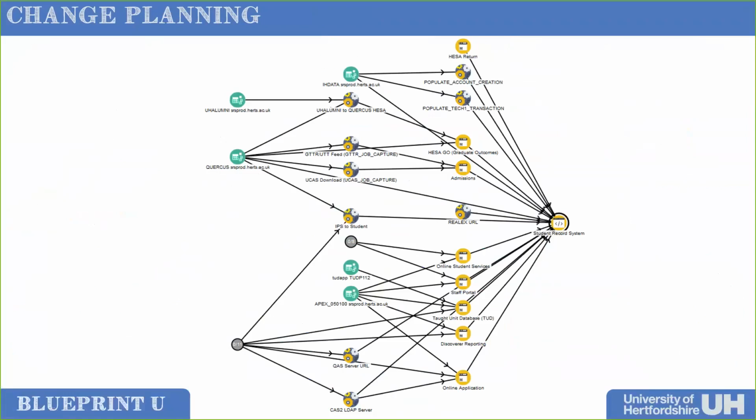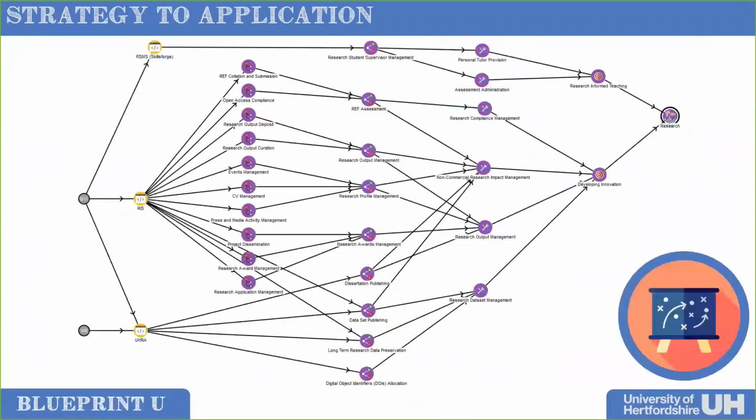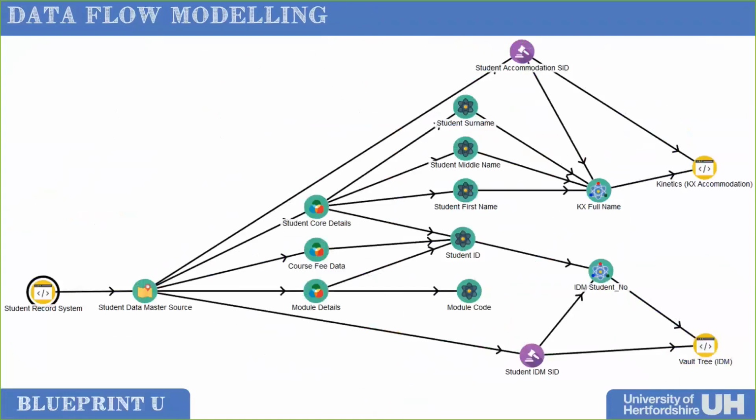Data flow is the thing I get particularly excited about with this system. So I just want to show you this example. This is coming out in the next release of Blueprint. This is something we're particularly proud of, that we spent quite a long time working on. Dave and myself largely lead our data management group here at the university. So we spend a lot of time discussing where data comes from, where it goes to, and whether it's being handled appropriately. One of the challenges we had is that we do, at the moment, quite a lot of point-to-point integrations.